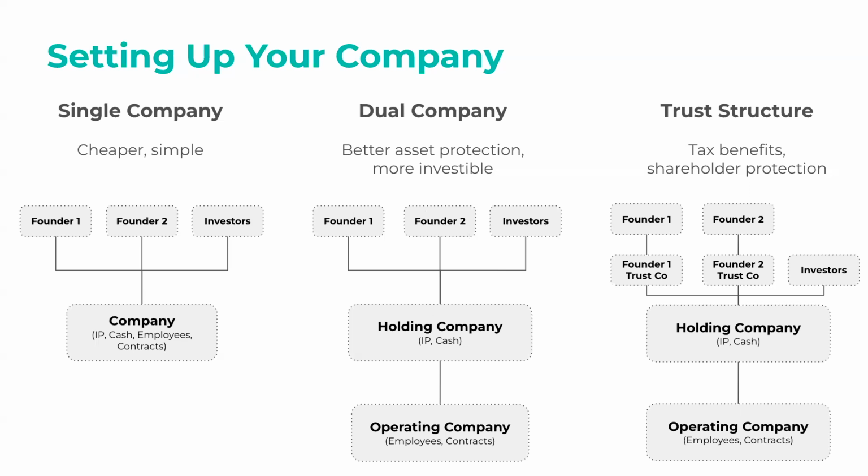Lots of questions coming through, so I might answer a few of them, but obviously in the interest of time, try and move on. Amar's asked about share classes. We might cover that in a little bit. Bill's asked, if you go from single to holding and trading entities, I assume that you enjoy the CGT concessions on the transfer of assets.